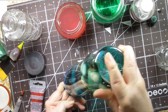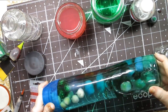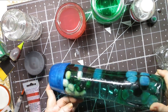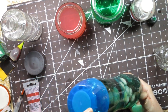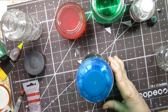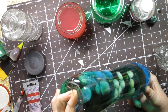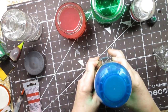But here's the, I don't know if you can see this, here's the point of this bottle, and this is why I liked it so much. It's supposed to make you calm, and I really thought watching those pom-poms move around was very calming. And you'll add more water to the bottle tomorrow morning. Once it's all settled, you'd add more water to take it to the top, and then it would be nice and fun to watch. And that's that one.